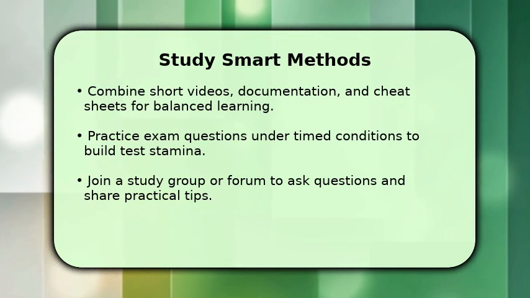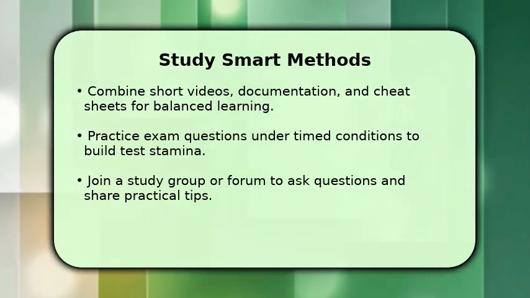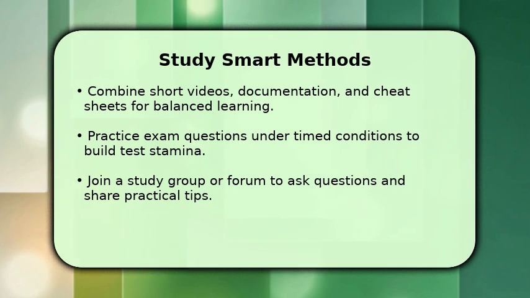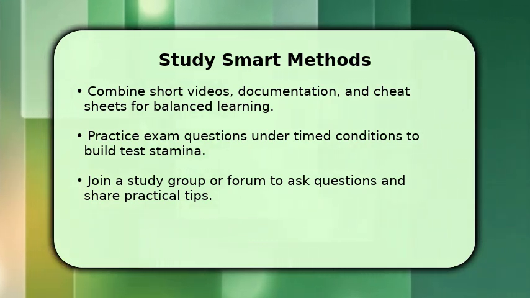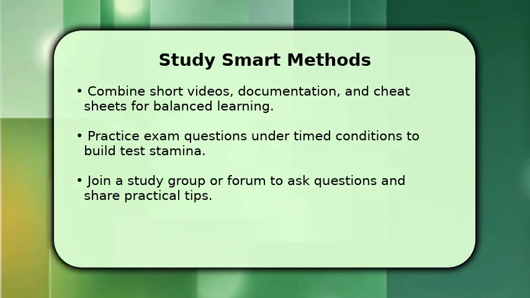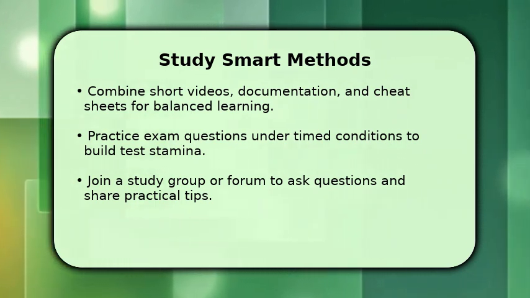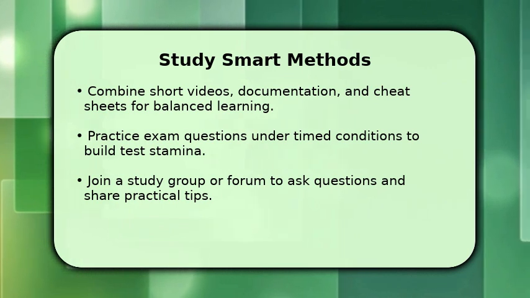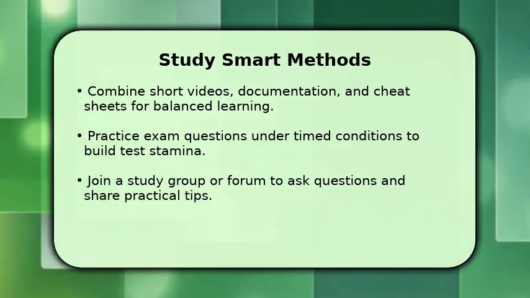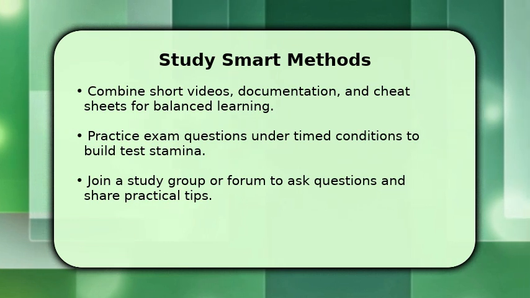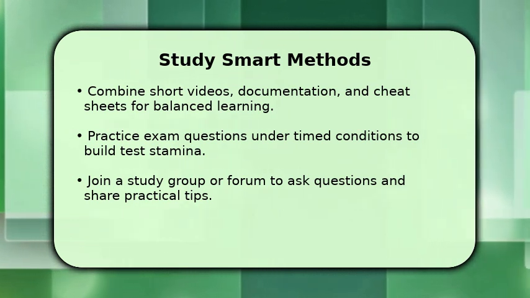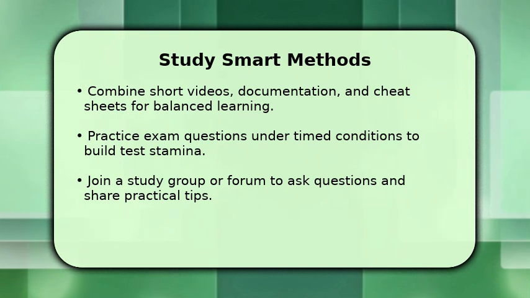Mix formats: watch concise videos, read docs for clarity, and use cheat sheets for quick reference. Schedule focused, timed study blocks with practice exams to simulate real test conditions and improve recall. Engage in a study group or online forum to ask questions and learn from others' mistakes. Regularly revisit tough topics and teach concepts aloud to reinforce retention and ensure long-term success in AWS learning.